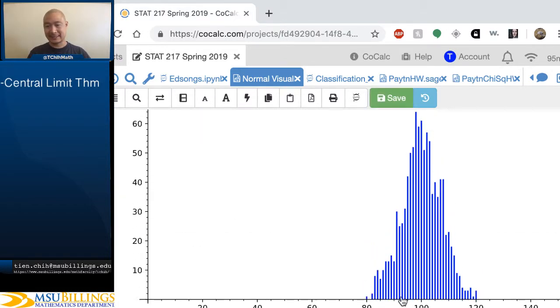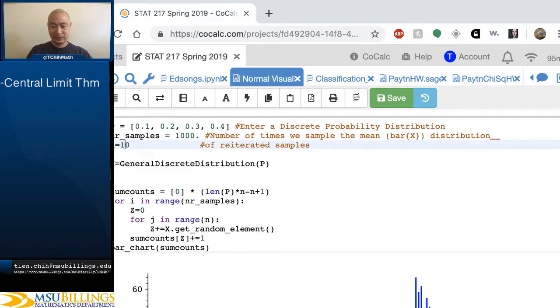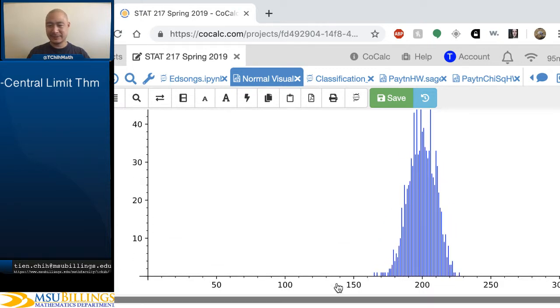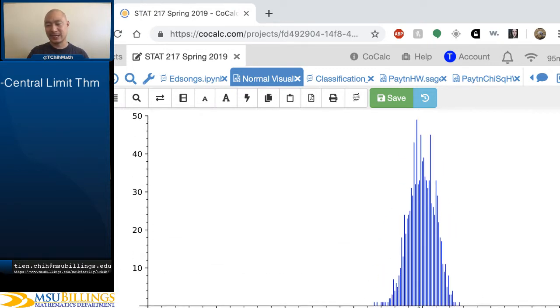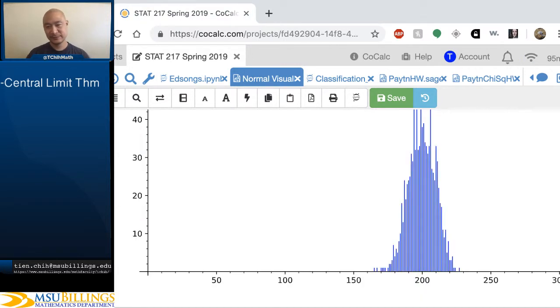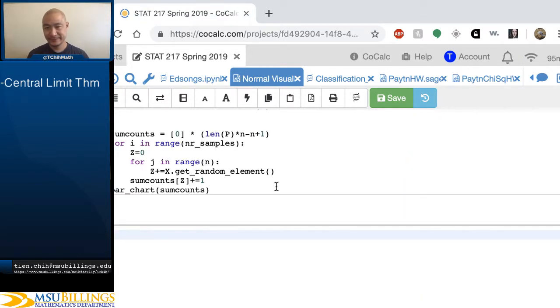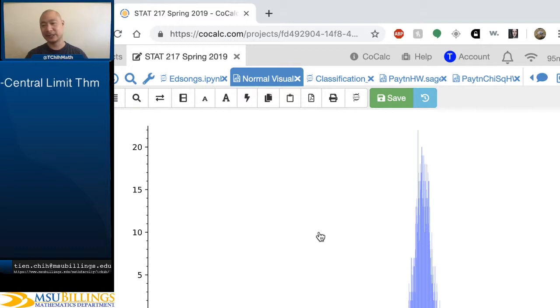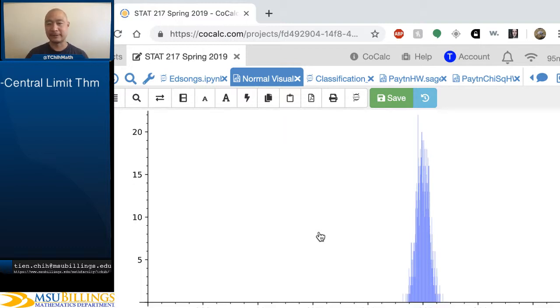All right, and again, the other thing we observe, of course, is that the relative width of our distribution gets smaller and smaller. 100. And now, the only difference between this and the die roll was that the mean is shifted over some. It's basically still getting narrower. It's basically still looking normal. 500. All right, and now it's essentially indistinguishable from what we were doing before.